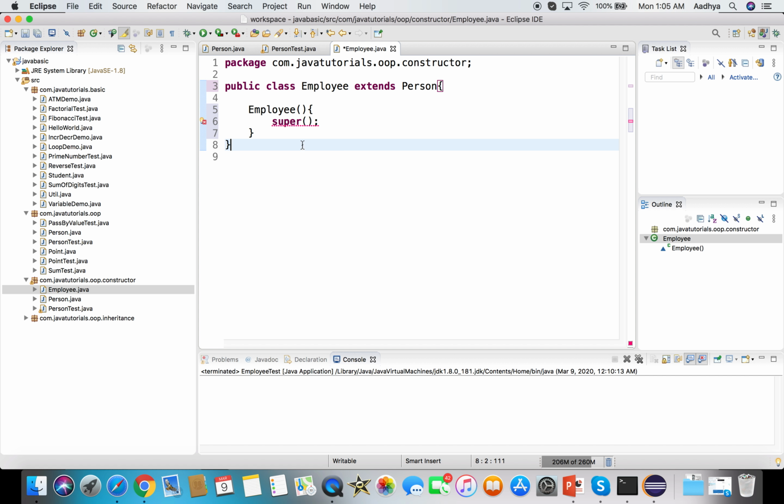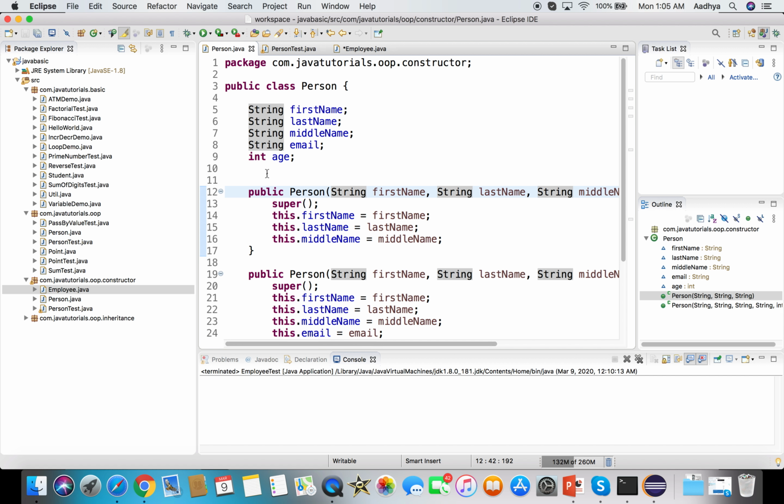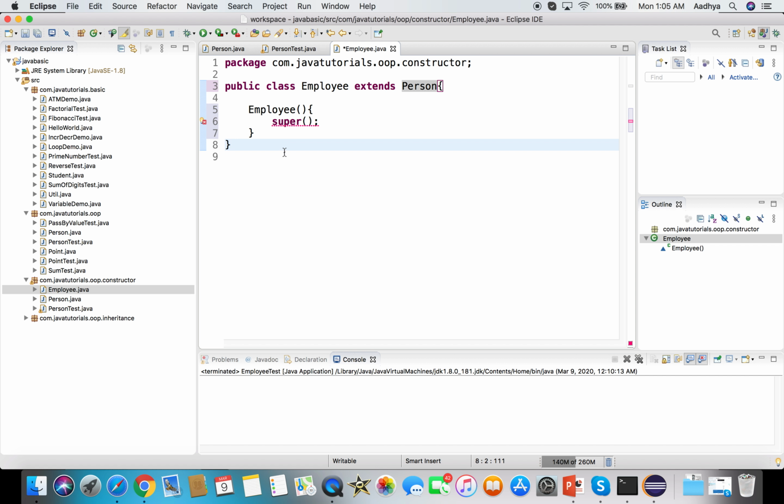Now the problem is with this statement. When you don't give any constructor, the compiler gives you this constructor, and the first statement is super(). What does super() mean? It is going to call the superclass constructor that takes no arguments. You are not passing any arguments here. So who is the superclass? Person. When you go to Person, do you have any Person constructor without any arguments? You don't. That is the reason it is complaining.